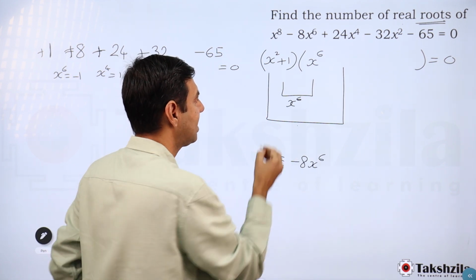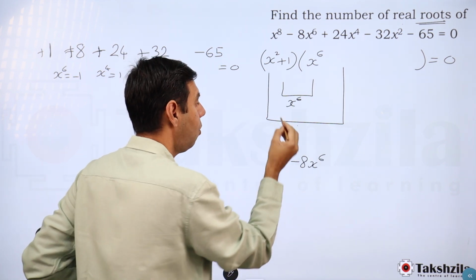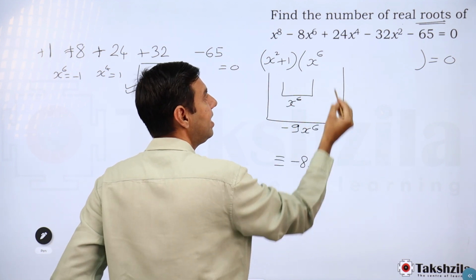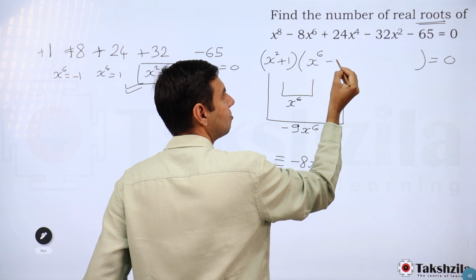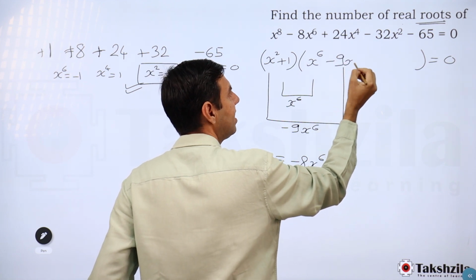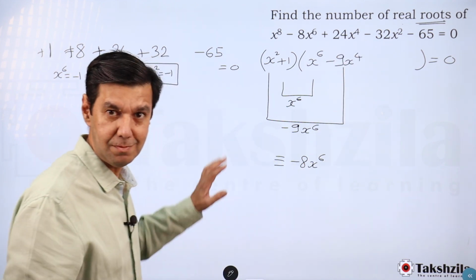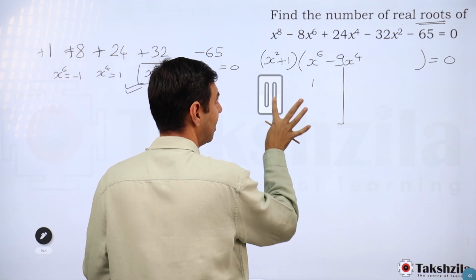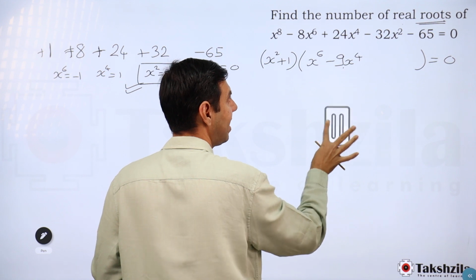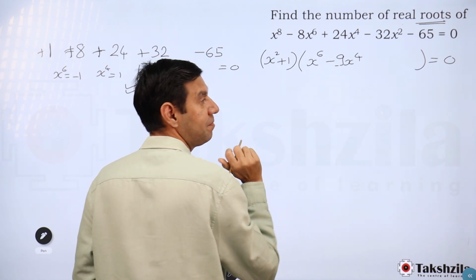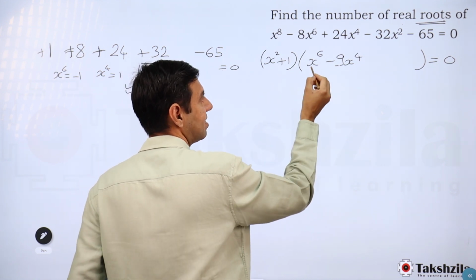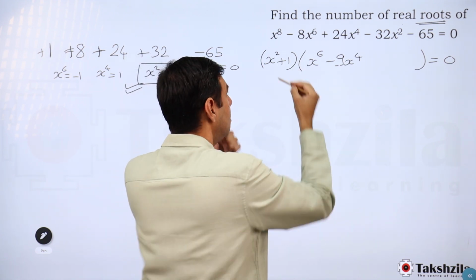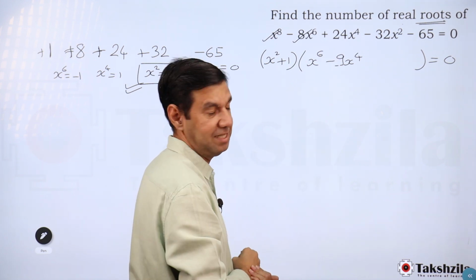I have a plus x raised to 6. So I need a minus 9x raised to 6. If this needs to be a minus 9x raised to 6, this will be a minus 9x raised to 4. We are going to do this 3-4 times. So if it is a tough year, either pause it, get the idea, or continue listening. This is x8, this is x6, this is minus 9x6 becomes minus 8. So we have balanced this, we have balanced this.